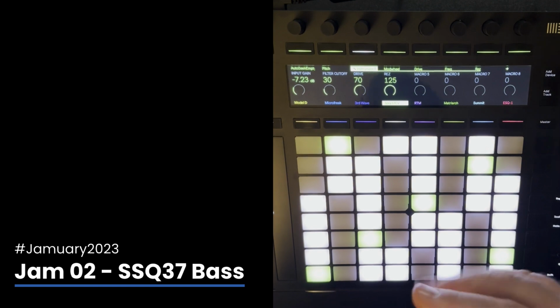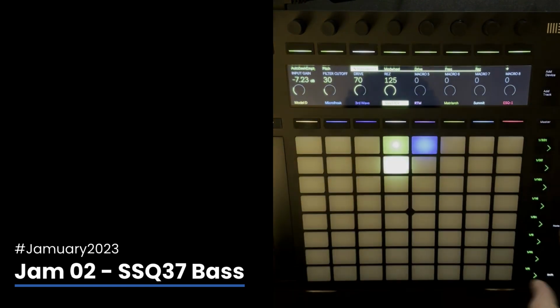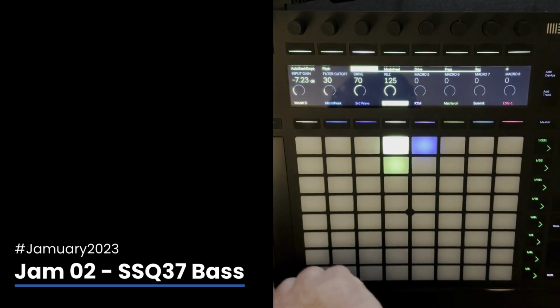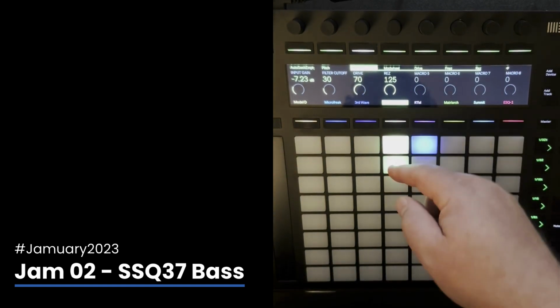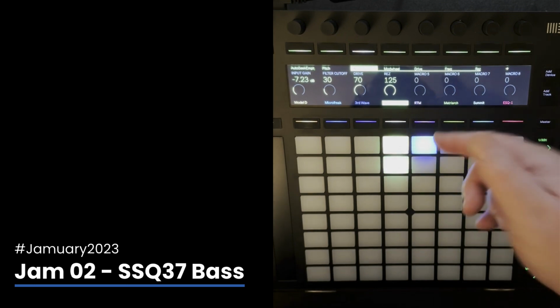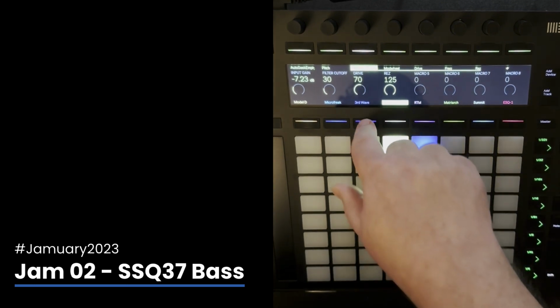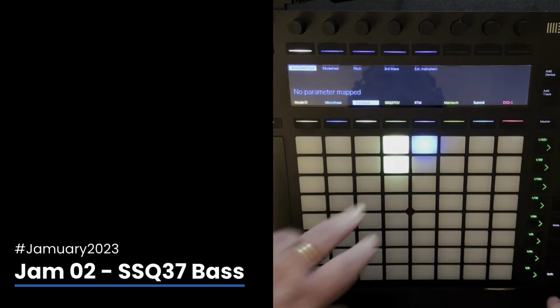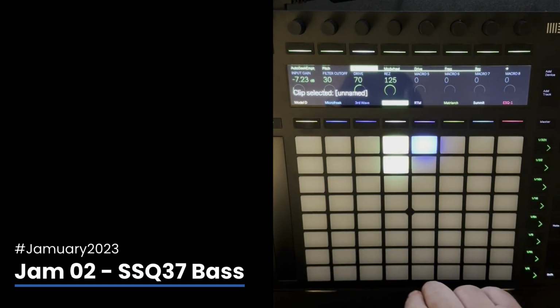All right, so now we've got two clips. We've got the first bass clip, the second bass clip. Whoops. We've got the first one and the second one, so we have an A and a B part. And then on top of that, we've got our drum part. Now I'm going to put some Third Wave-ness on top of that. Let's see. All right, so we're going to go here.